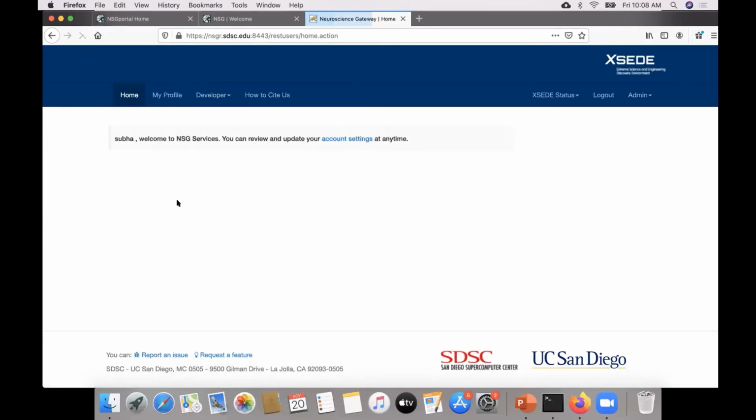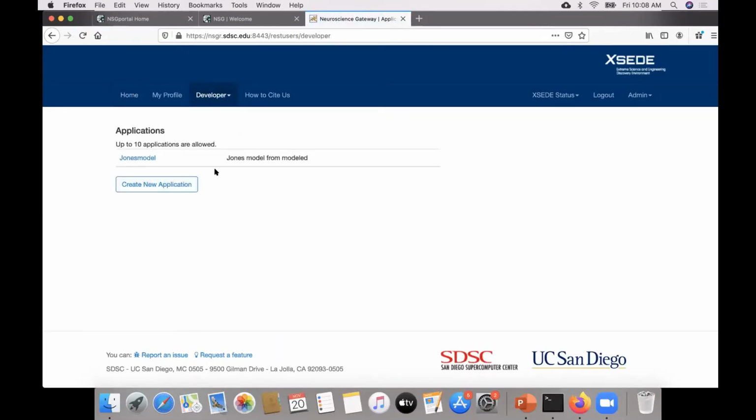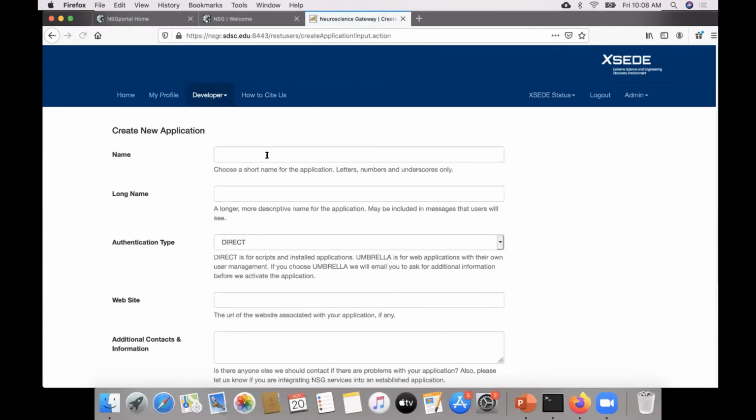Once you are logged in, you have access to the application management. Under application management is where you create a new application. When you create a new application, you choose, for example, if you're going to be running a NEURON code on visual cortex, a name that is descriptive of that.